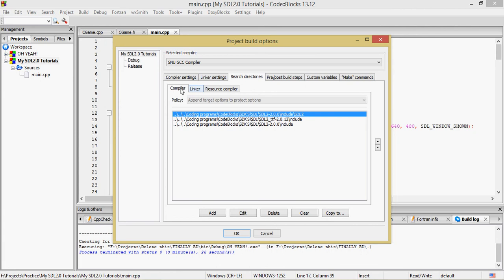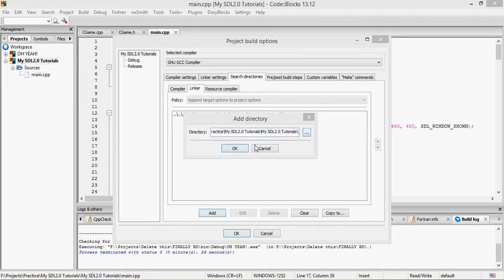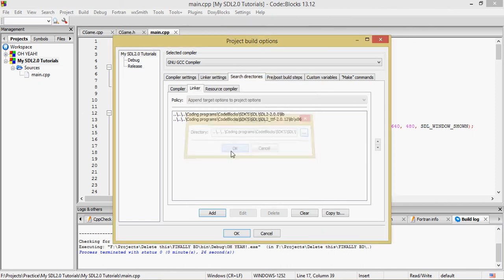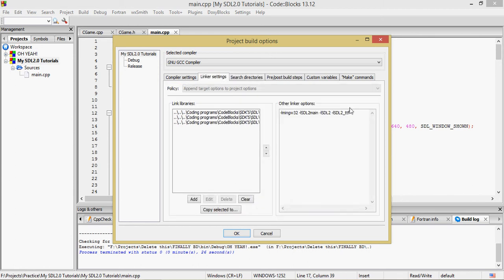Alright, now go to the sub linker tab, which is right next to the compiler tab. Click that. Now we're going to go add a linker. So click add, browse. Now we're going to browse for the linker folder. Alright, so as we did with the include, we're going to go to the directory of SDL_ttf where it's extracted, and now you're going to just simply link the lib folder. And as I said before, if you're using 32-bit Windows, you're going to click the x86. If you're using 64-bit Windows, as I am, you're going to use the x64 folder. Just click that once or double click it, and click OK, and yes, and OK once more. Alright, now you're done with linking up SDL_ttf.